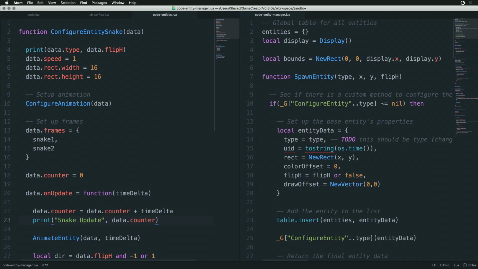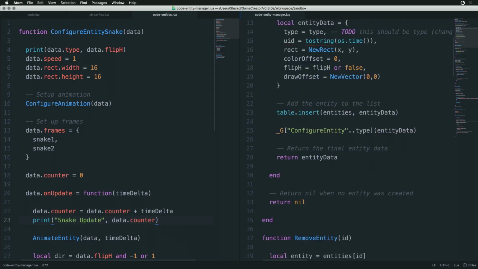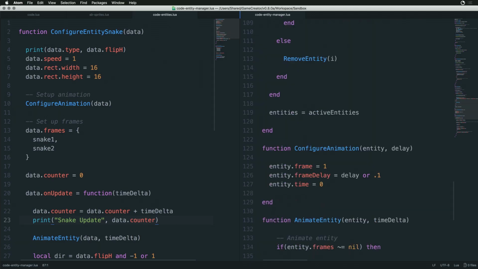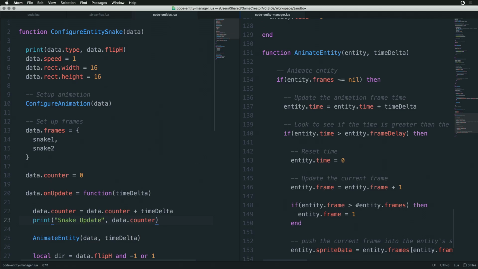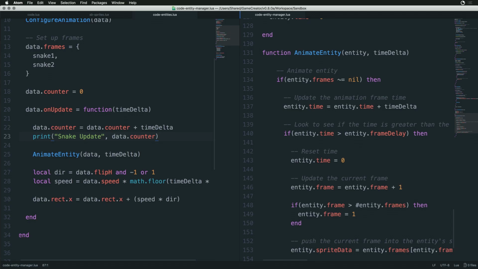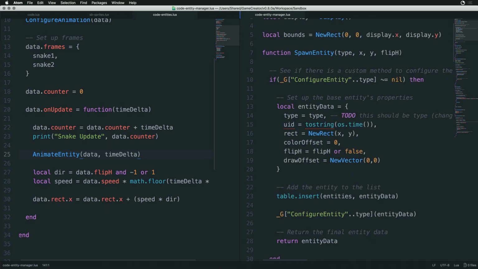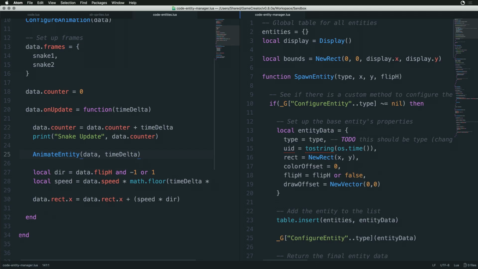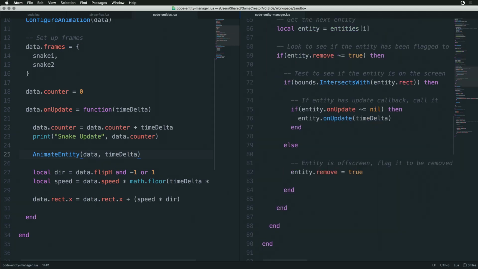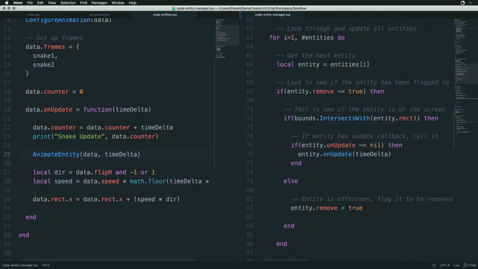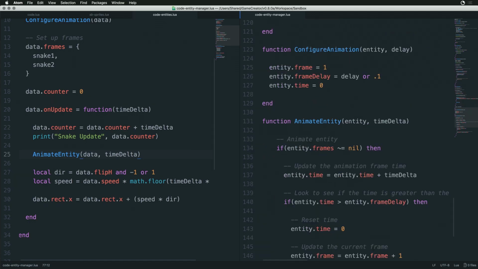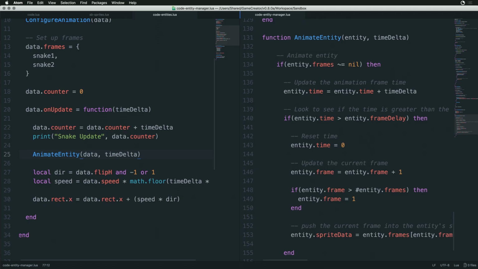And entity system. So what I kind of feel like should happen is that, well, I don't know. I feel like animation should happen on its own. I don't like having to call this animate entity and to set up the entity stuff. I'm gonna sleep on that one. Basically, what I've got to decide is, do I want to automatically update the animation? Basically making the assumption that every entity has, just like we see if it has an on update, what we should look for is to see if it has frames, and then we would just update the frames.